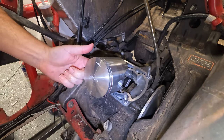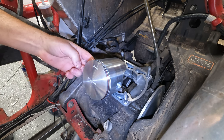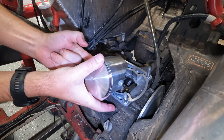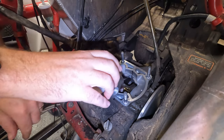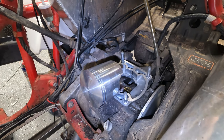Okay. So the next thing that we've got to do is put the clip in here in order to make sure that the piston... I really got to look up the name of these things. I'll look it up. But anyways, we've got to put the clip on this side here. So that's a bit of a chore. Again, I made a tool to help out with that. I'm going to get that tool set up, get the cameras repositioned so you guys can see, and hopefully not screw this thing up too badly.